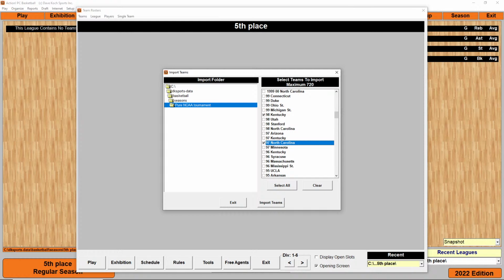96, 95, 94, 93 Michigan. Bang. And then 90 Arkansas. Uh, 89, 88 Kansas. Bang. And then 84 Georgetown. There we go. And that's almost everybody. 80 UCLA and 79 Michigan State. Look at the talent here. Now we go to the other side.